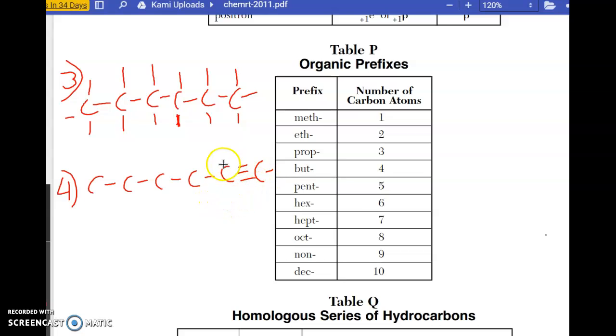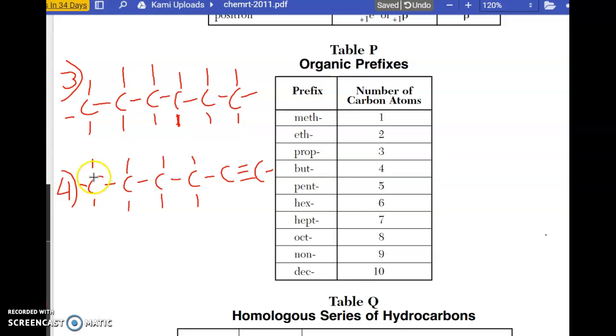What about this carbon? How many more bonds does it need? It doesn't need any more bonds because it already has 4: 1, 2, 3, 4. What about this one? This one needs 2 more. This one also needs 2 more, 2 more, and then the last one needs 3. Again, all these lines are going to hydrogens, but I'm not going to write them in, so it looks kind of neater, if you will.